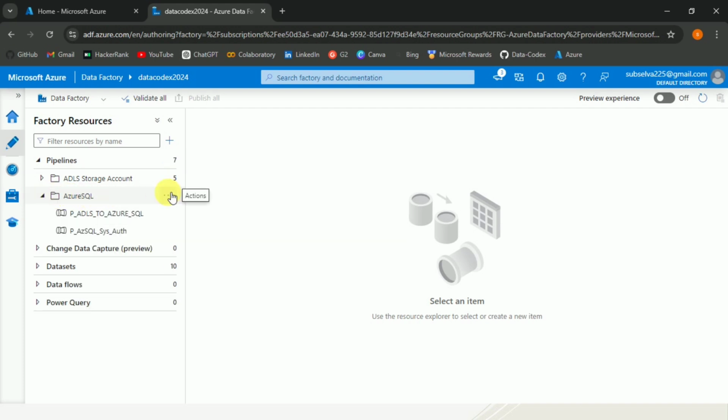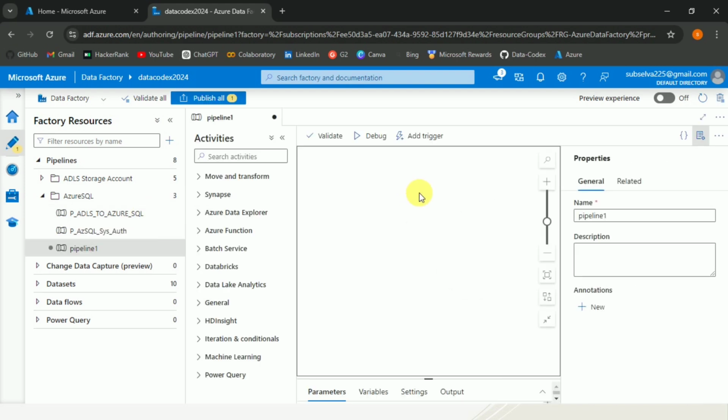So under this Azure SQL, let me create a new pipeline. So let me rename the pipeline. Let me provide as pipeline Azure SQL user.